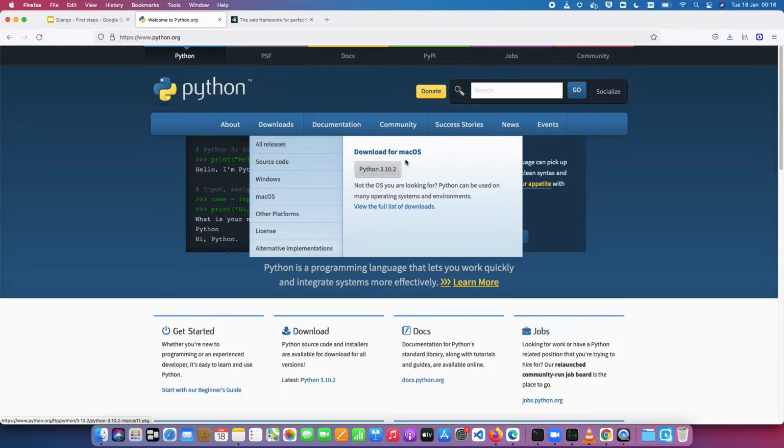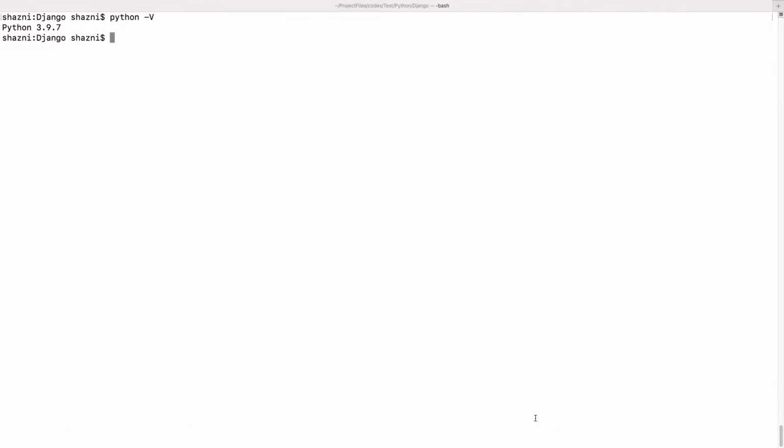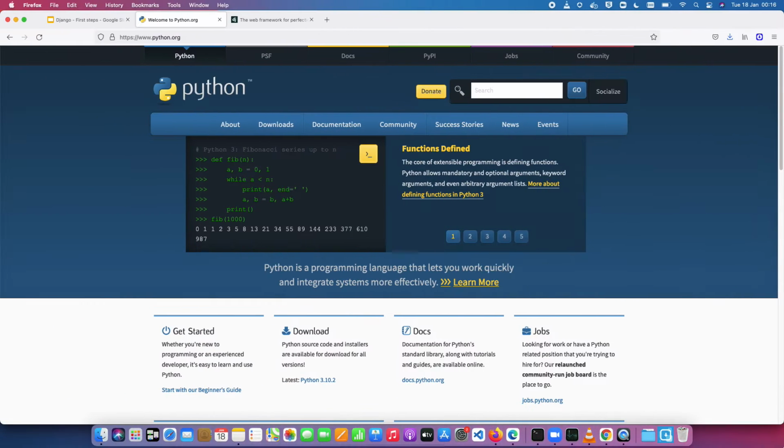I'm on Mac, so you'll be able to download the Python image file, and you can just double click and install it from there. And Mac also has a package manager called Brew. You should be able to install it using that as well, for example, something like brew install python. If you just do a quick search, you will be able to figure that out. So that's about Python.